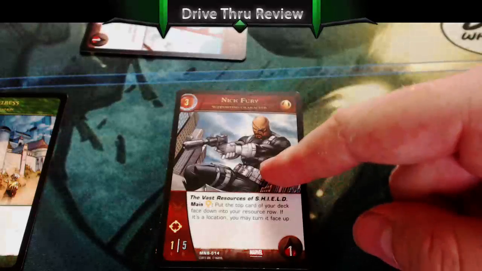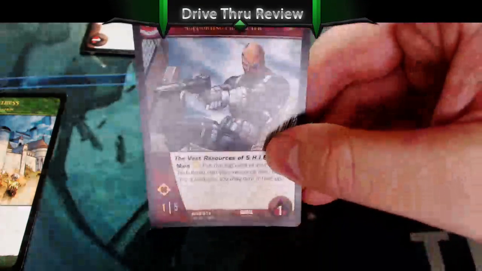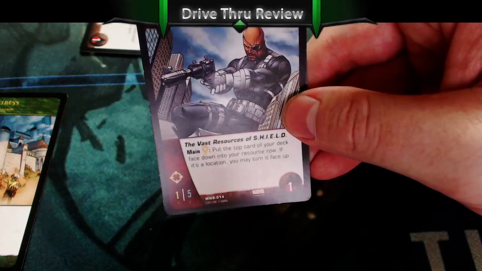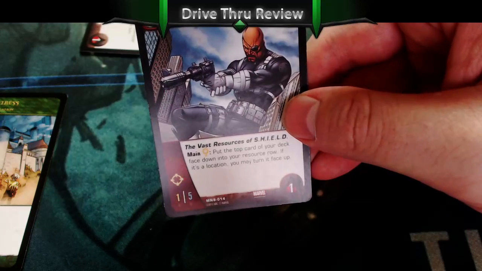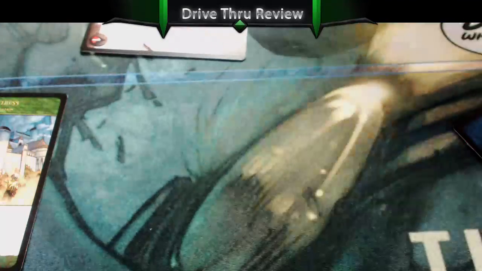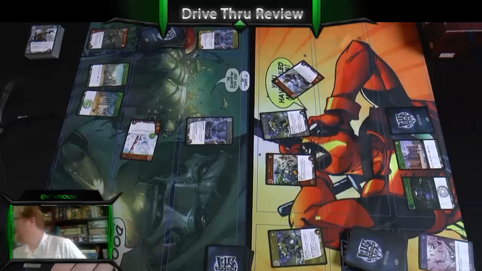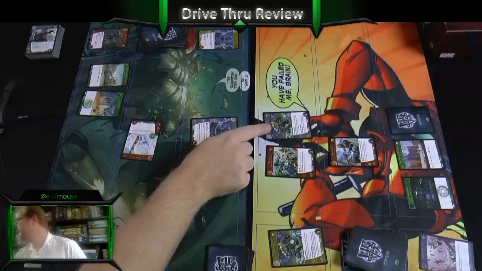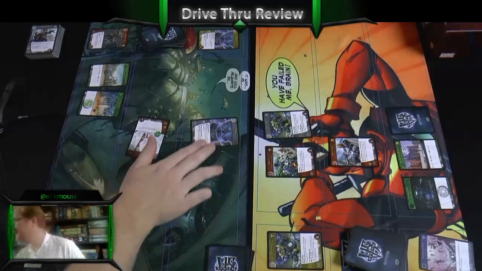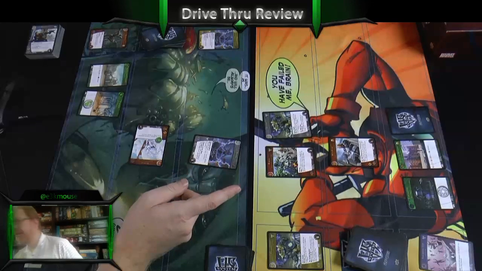So let's take a look at Nick Fury here. Now Nick Fury has this ability, which we have the Avenger Mansion to activate, and it says put the top card of your deck face down into your resource row. If it's a location, you may turn it face up. So we can throw him out here, and I should have recovered these 2. So he's still got his wound. Okay. Now if we take a look here, whoops, sorry, didn't switch the camera. So he's got range. We can park him back here. He's up here with a wound, and we have the other side like this. So he can go ahead and activate that ability.